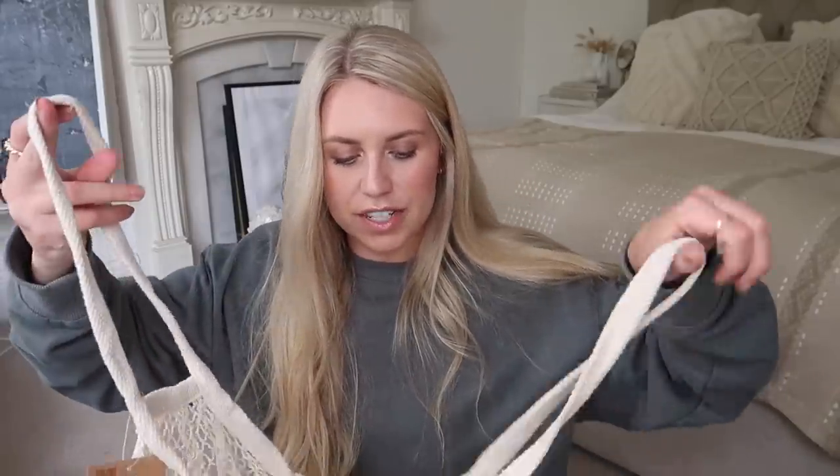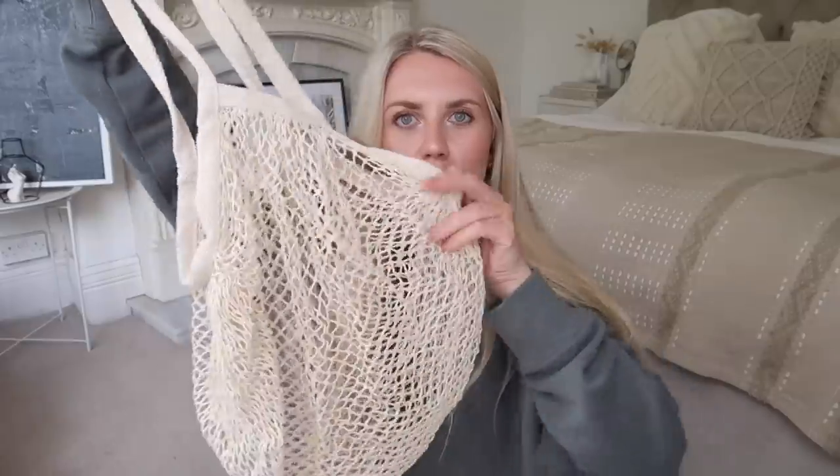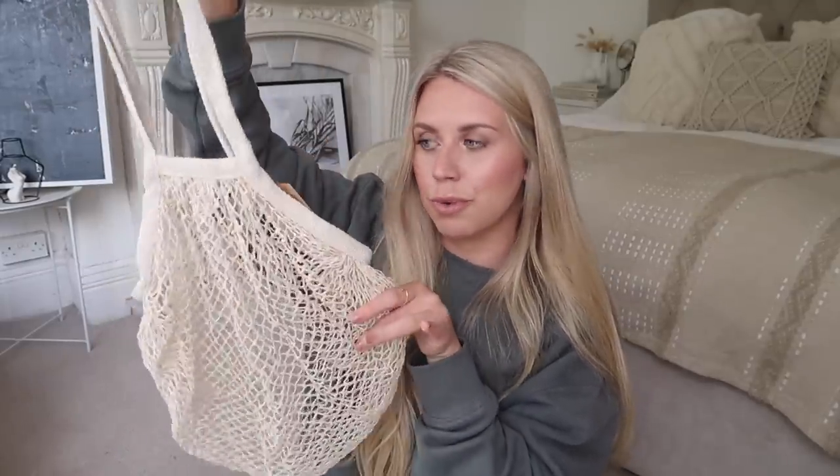I've got one of these cotton reusable bags — I've got a couple already but I liked the size of this one, it's quite a big one. They had different colours — grey, pink, maybe a blue — but I just opted for the ecru plain natural colour. £1.49 for this size of cotton reusable bag is actually really affordable.